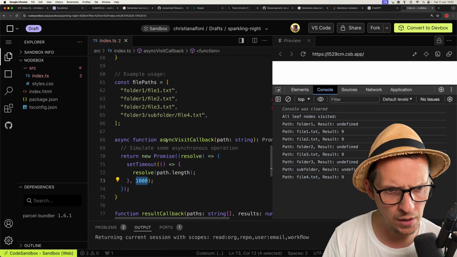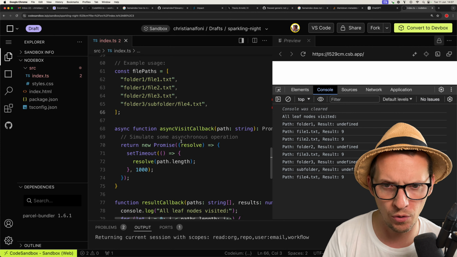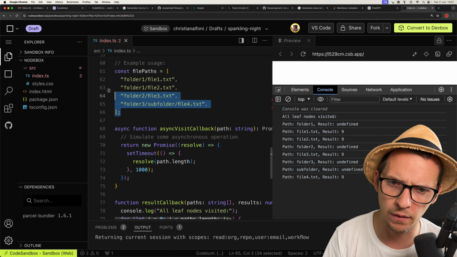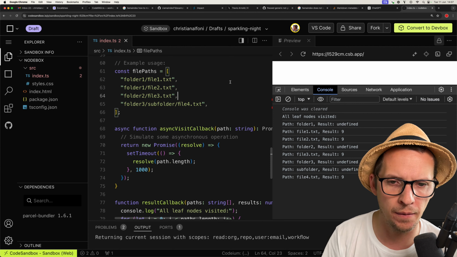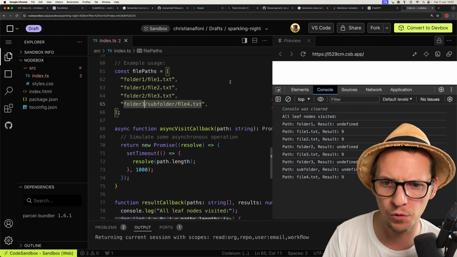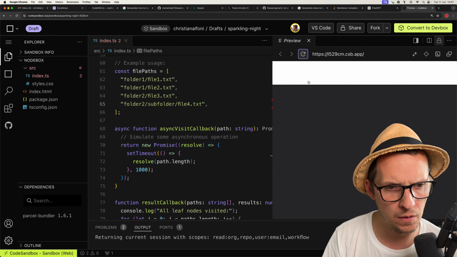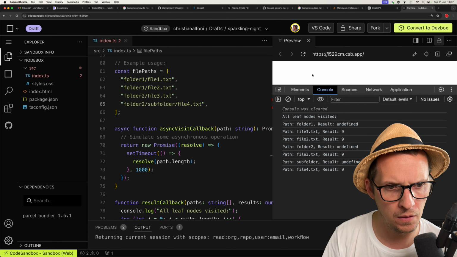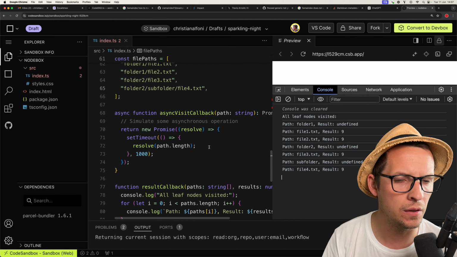Okay, so folded. Yeah, but this is wrong, right? We should start at the outer leaves. Or, yeah, I guess this is fine. What if I add, if this is folder 2, subfolder. Yeah, that's wrong. Okay, but maybe that's a good starting point.